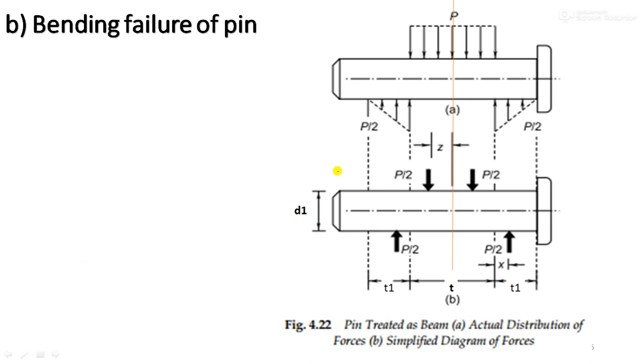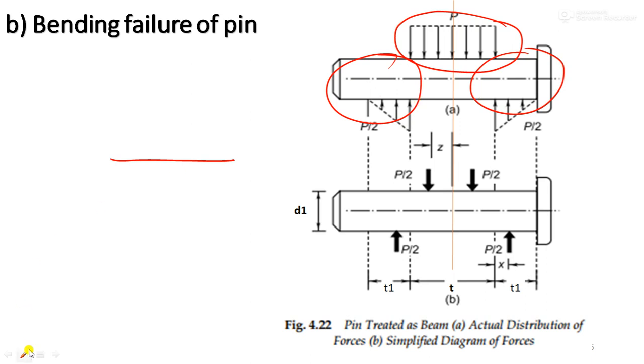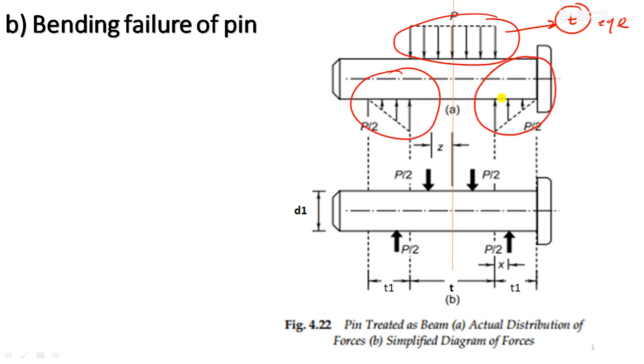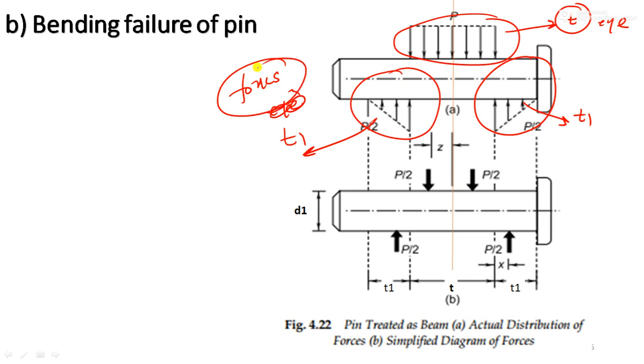That is the point. Now you can see this is a pin. I have placed it horizontally. Okay, this is a pin. You can see that the middle portion is subjected to some stresses, and this portion is subject to stresses. Now basically what is this portion? First of all, this middle portion is nothing but a portion lying inside the eye, which has thickness T, and these two portions are nothing but portions of the pin lying in the two forks, having thickness T1.